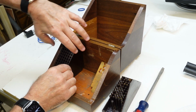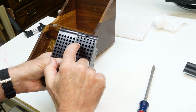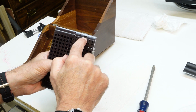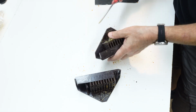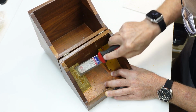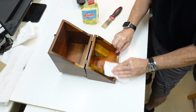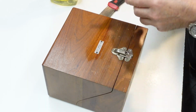Let's see if there's any treasures under here. No treasures. Just basically more of the same. So the right side has the addition of 2 rows of smaller holes up at the top, along with 1 larger hole. I think that this might be the stake pulling tool. Fresh shellac chips. Oh, that was rewarding.